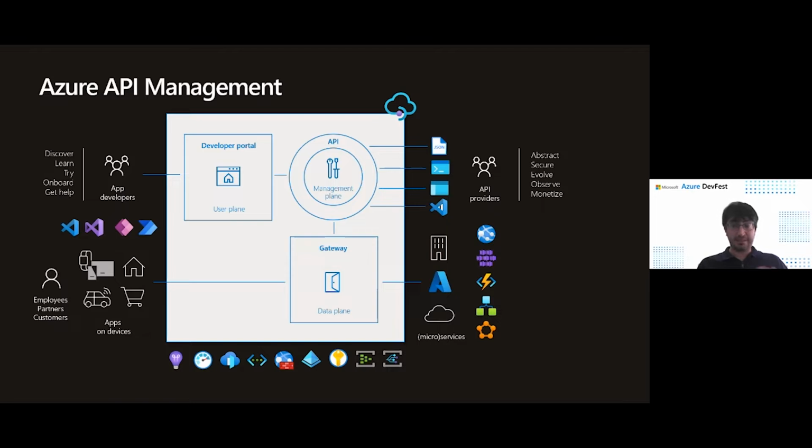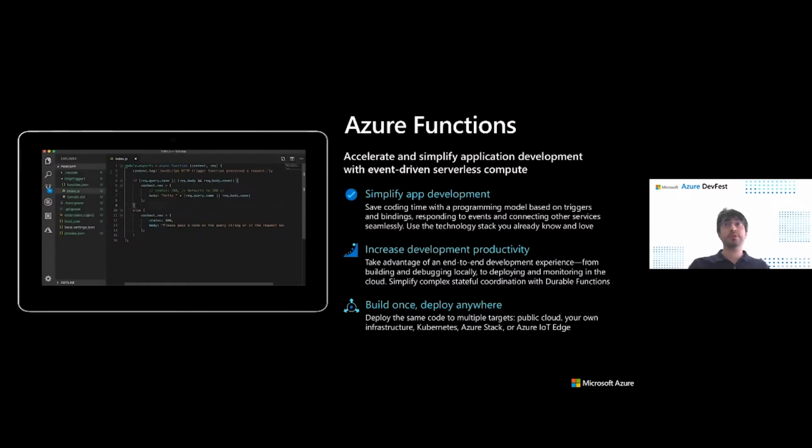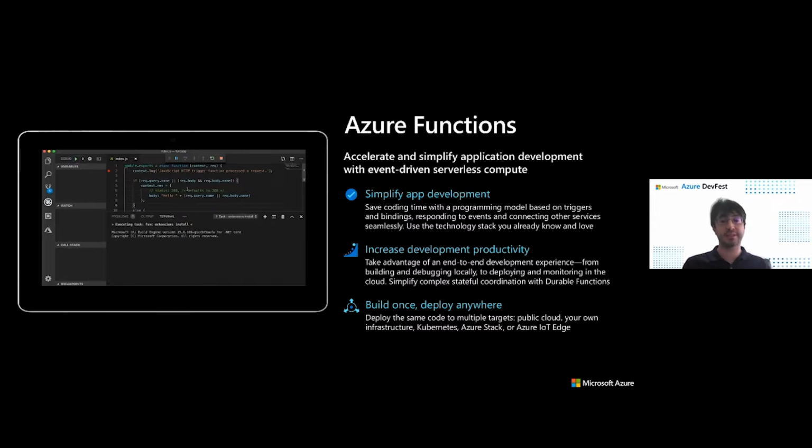So it's very well integrated with other Azure products, and it's very easy to use. The second product is the Azure Function. That is a solution for running a small piece of code in the cloud. You can just write the code and execute it without worrying about the infrastructure that runs it. So yeah, this is an example of serverless computing.